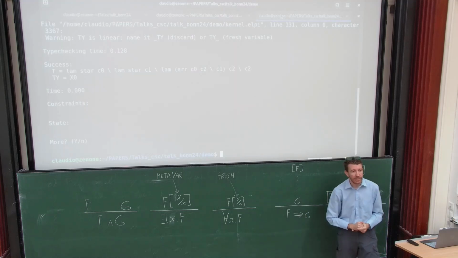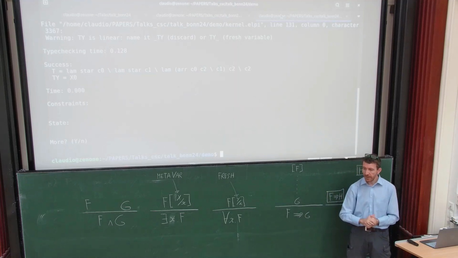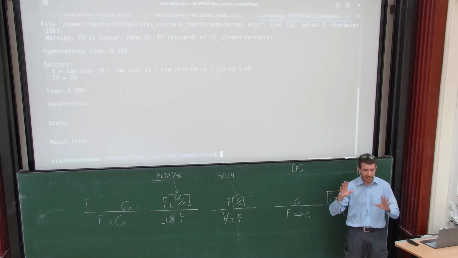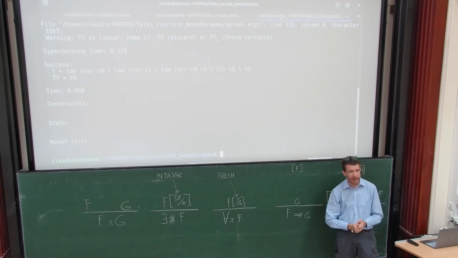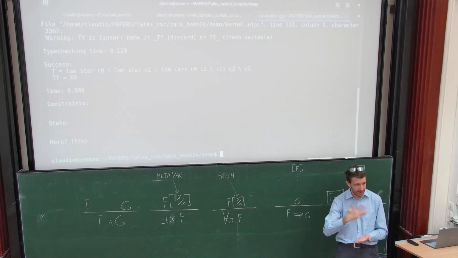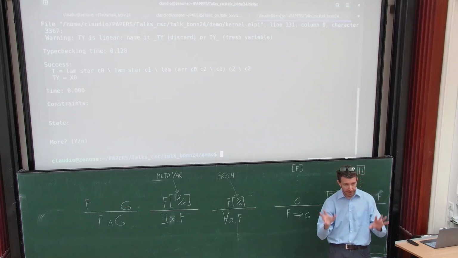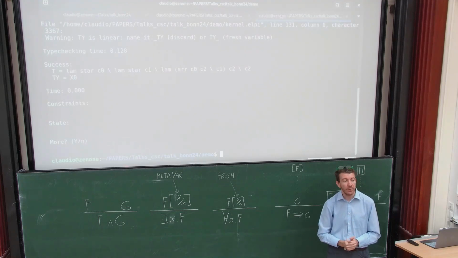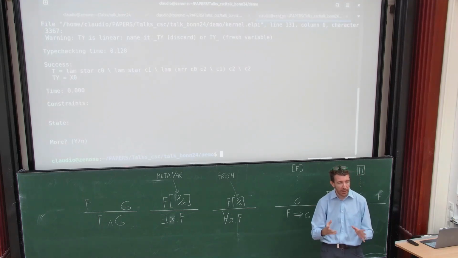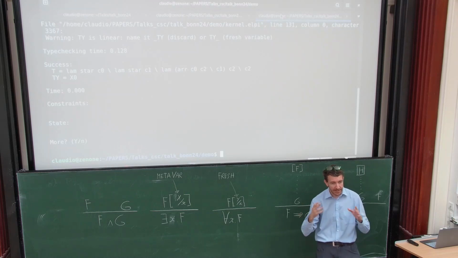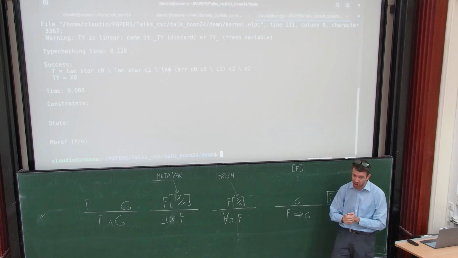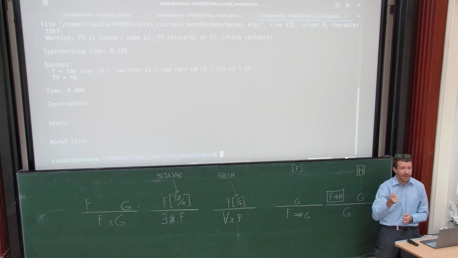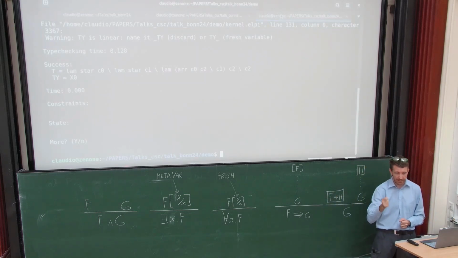Okay, so lesson so far. This is the lambda Prolog fragment of ELPI. You can do very nice implementations of things defined with judgments and inductive rules, but if you want to handle something interactive, that's not a good language, because it has this generative semantics. This is where the constraint programming part kicks in.